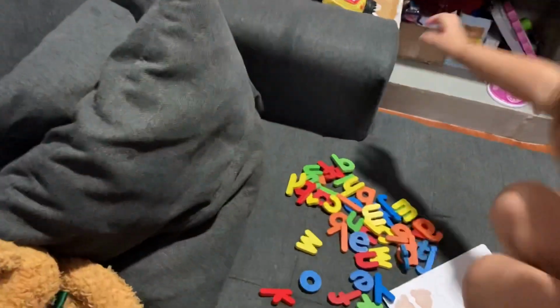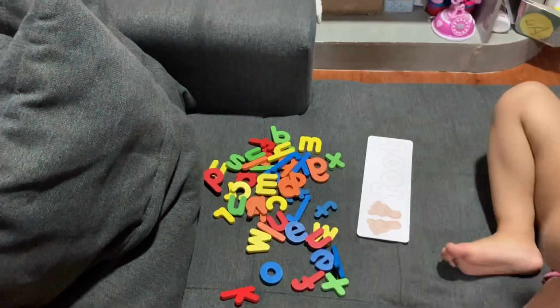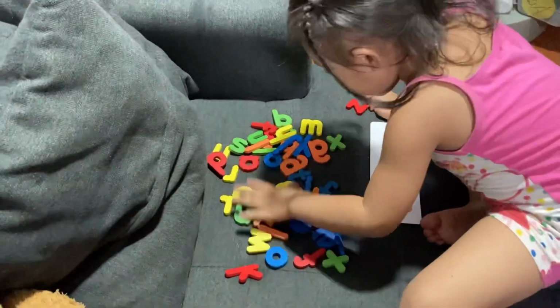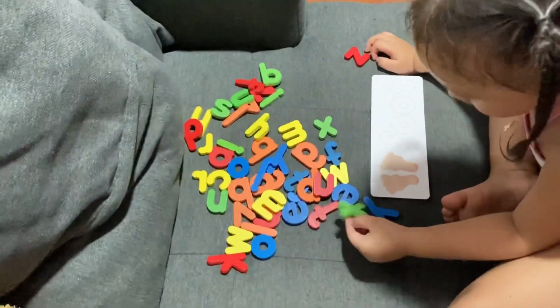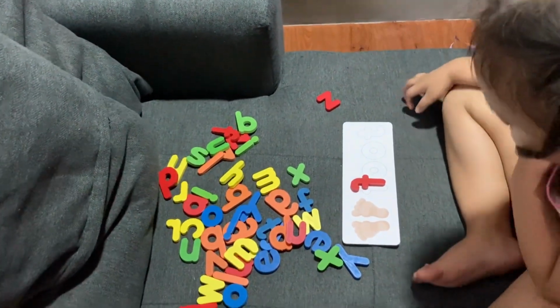Let's start here. Sit down. Can you find the letters? And spell it out, please. Go. Spell it out. F. Yeah, very good. And then, next.